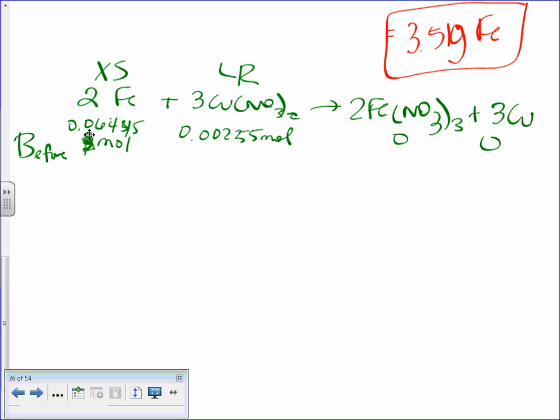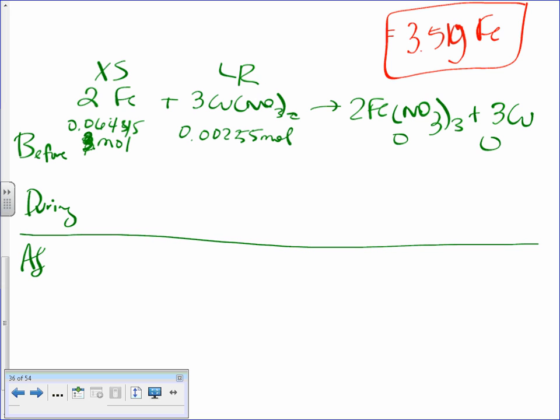So during the reaction, what totally gets wiped out? The LR. So you know that during the reaction and after the reaction, how much of this is going to be left? 0. So how much am I subtracting here? All of it, right? 100% of it goes away. So it's reacting, every bit of that goes away. So I'm subtracting it from itself, 0.025 moles. But this reacts with this in what ratio?